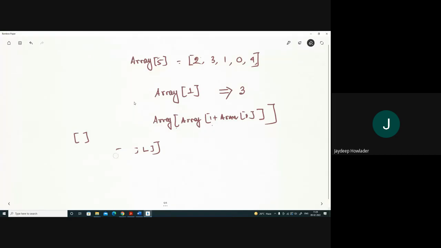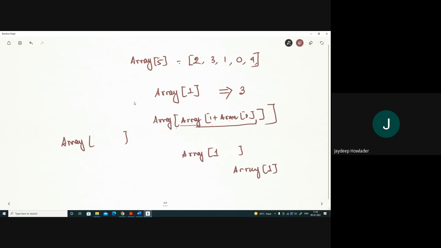So first it takes the base address array. Now it is looking for an index, but the index is not available, so it evaluates the second part. There is an array and it looks for an index, and again it does not find the index. It finds 1 plus there is an array, which is a 1.